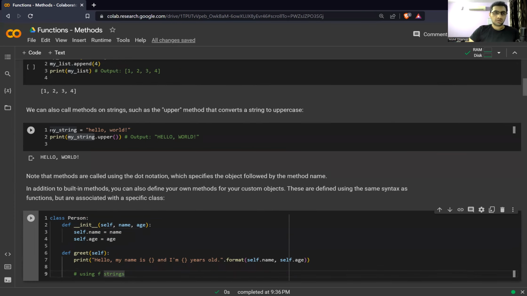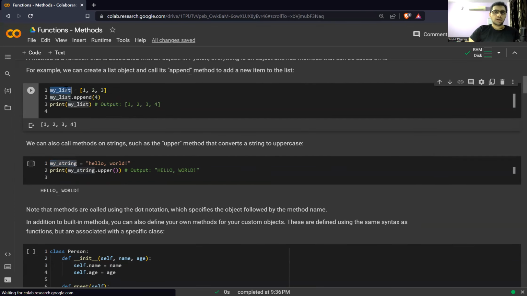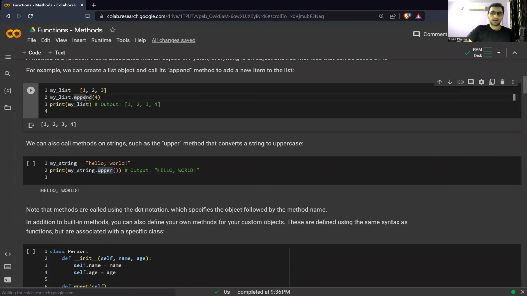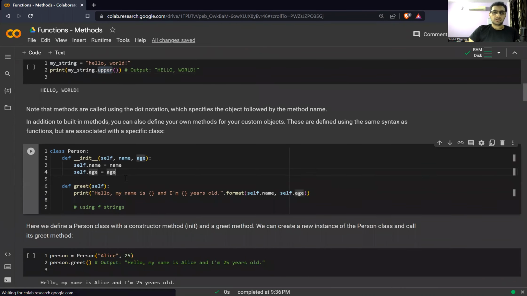For example, a string or a list has its own methods predefined within Python, like the upper method and the append method. Here you have the opportunity to define new methods for your own class.